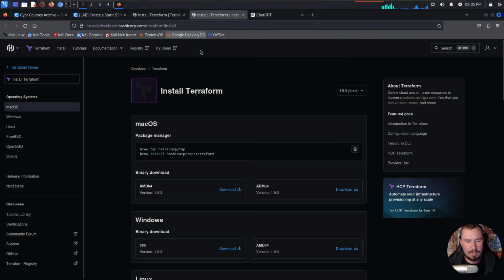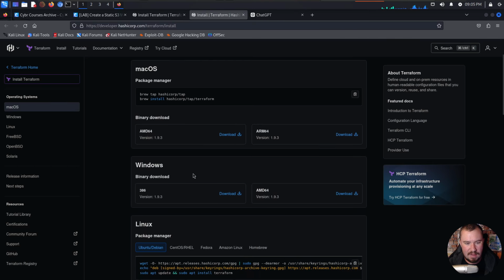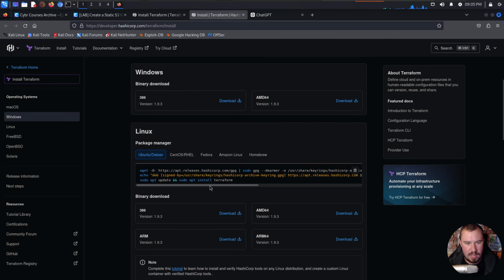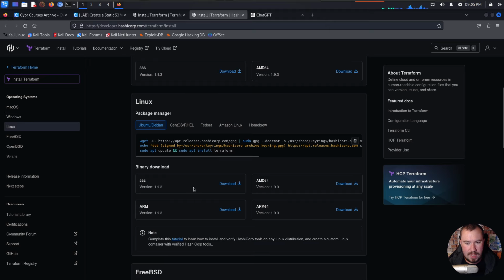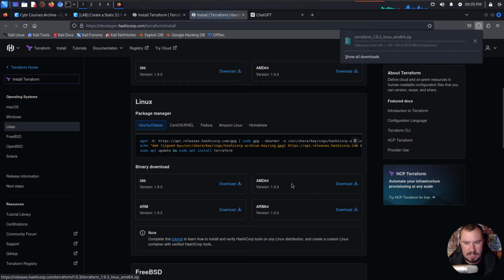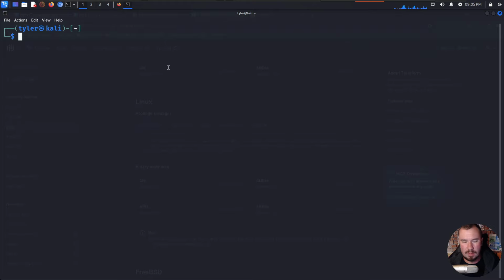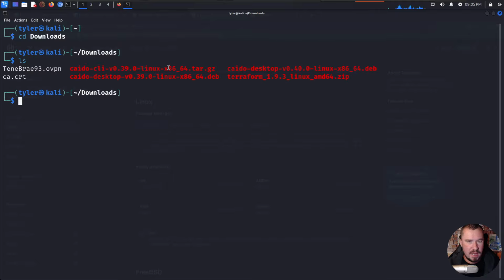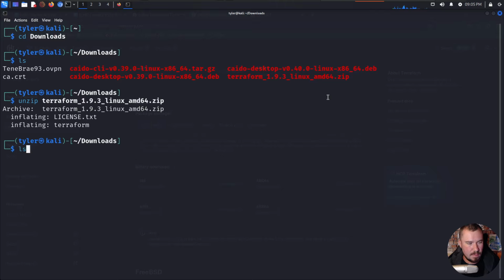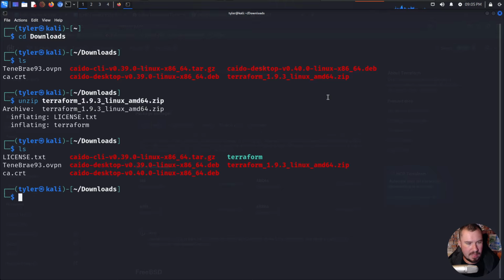So let's go over to the appropriate package and see if we can find what we need. Here we go. We can do our pre-compiled binary right here, AMD64. Let's go ahead and download that, and then we will open up our terminal. We'll cd over to Downloads. We'll do ls, and here is the Terraform zip right there. So we'll do unzip terraform. And there it is right there. If we run it, we should be able to get output on it, which we do.